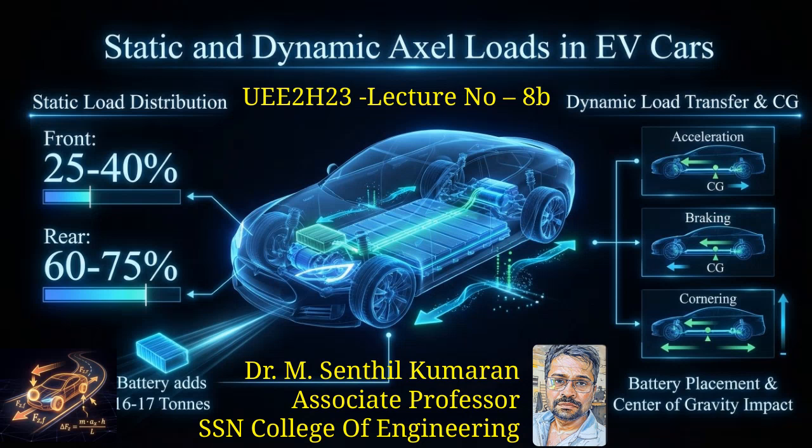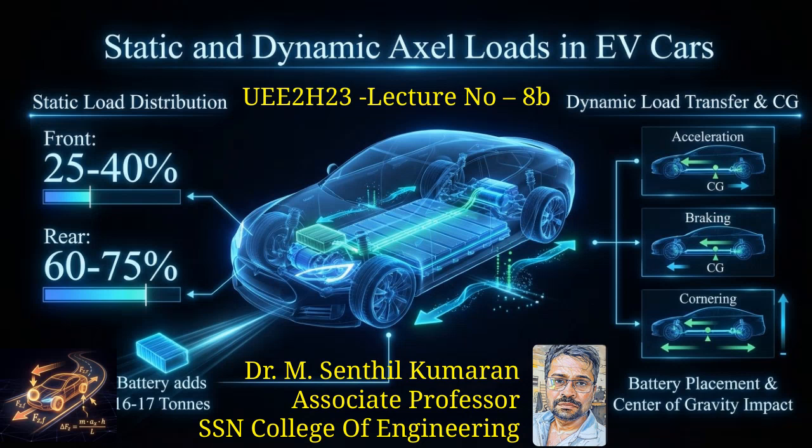Welcome everyone. Today we will see that when a vehicle is standing still, its weight is shared between the front and rear axles. This is static load distribution, set only by mass, wheelbase, and center of gravity position. The moment the vehicle accelerates, brakes, or corners, inertia shifts this weight between axles and sides. This is dynamic load transfer. No mass moves, only forces redistribute.